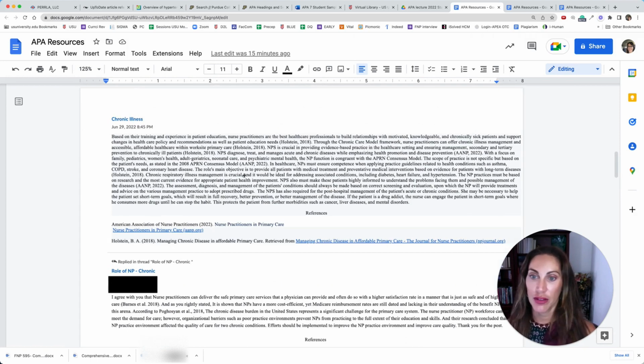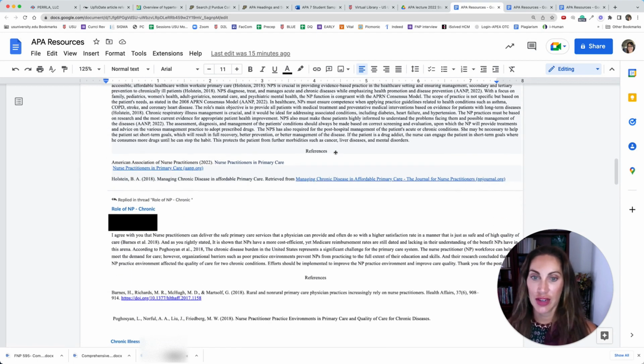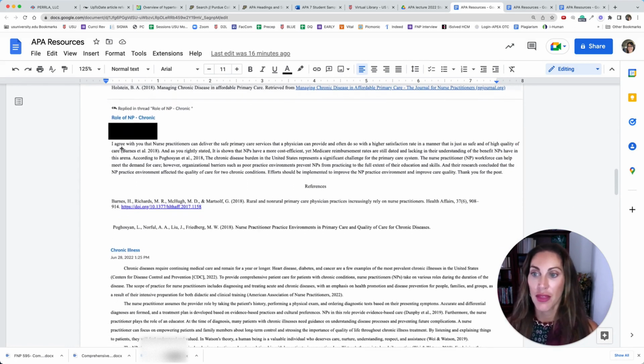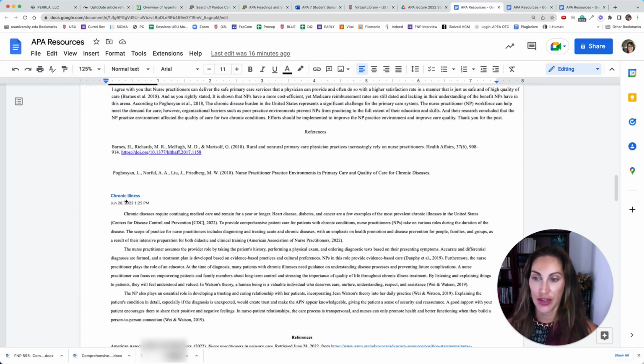This one here, there's no indentation, there's no double spacing, the references is not bold. This is not at all the APA format for references. You have to actually write the URL. You can't make a link like this, and there's just a lot missing. This one is missing indentation, the references aren't double spaced, and they're missing some of the italics and other key features.